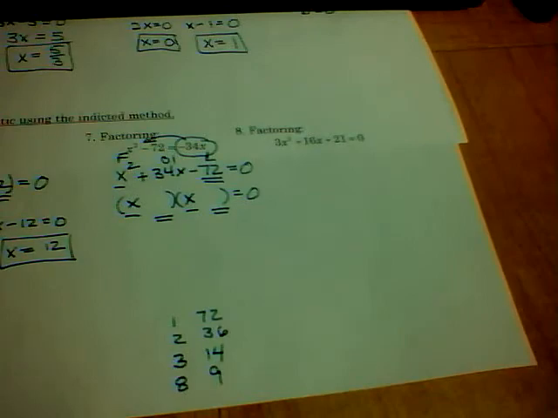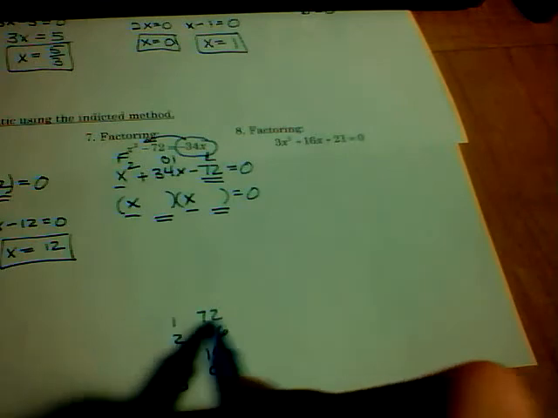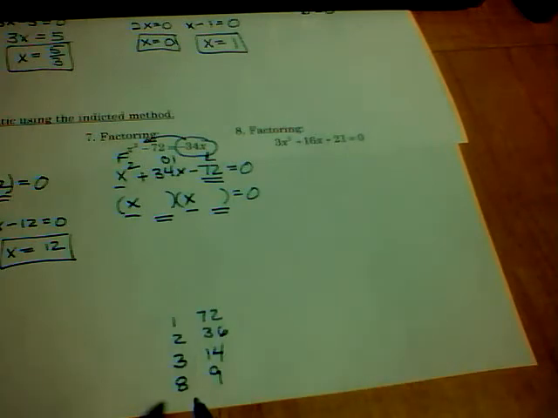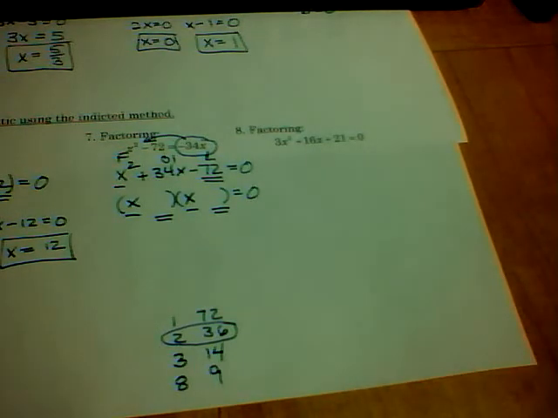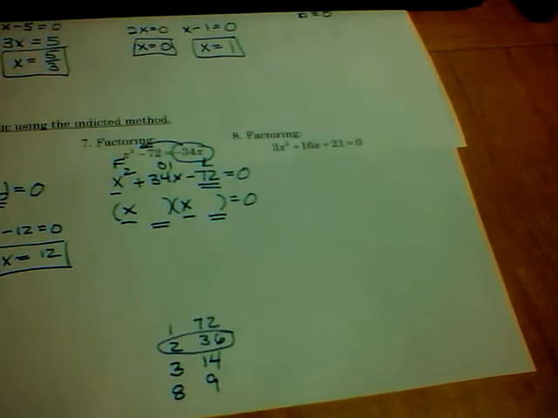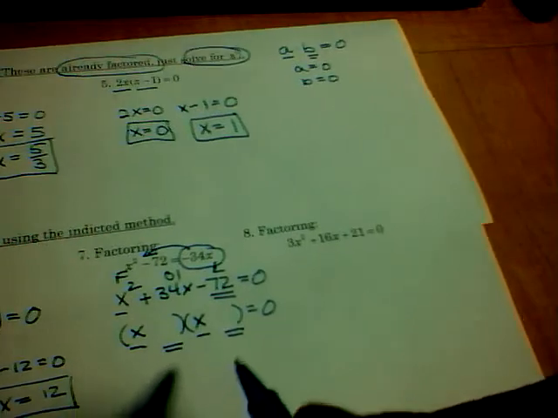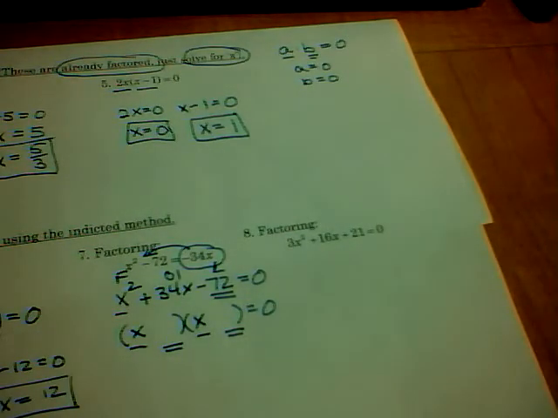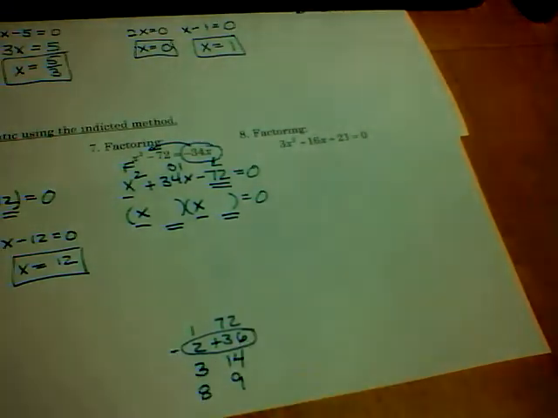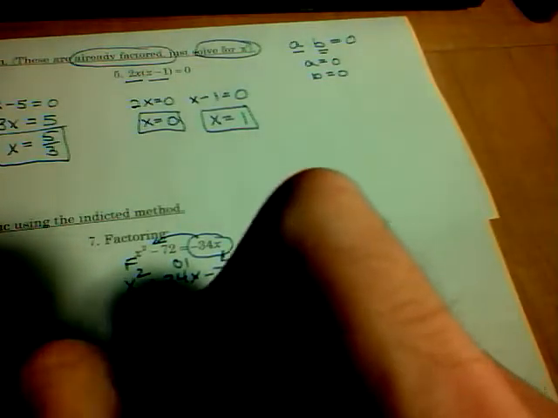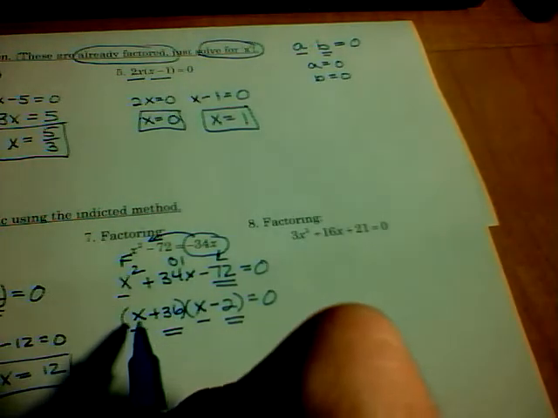Okay. So what we're doing is we're going to look for these numbers that could get us 34. 1 and 72 is going to be tough to combine together to get 34, but you'll notice that 2 and 36, if you subtract 2 from 36, you can get a 34 that way. So that looks like this is going to be the set we're going to use. So since we want a positive 34, looks like we need a positive 36 and a negative 2. So let's put a plus 36 here and a minus 2. And we'll just double check this really quick.